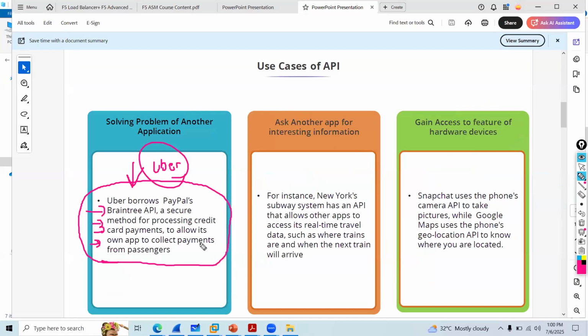Or let's say you want to see train data. I hope you are in India, everyone. Many people are in India. There is a software called Where Is My Train that works on API. Have you seen this application? Anyone on the chat? It allows you to detect real-time data on where your train is and where the next train will arrive. Have you seen that, everyone?